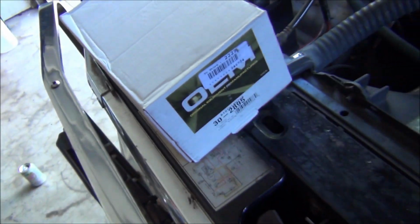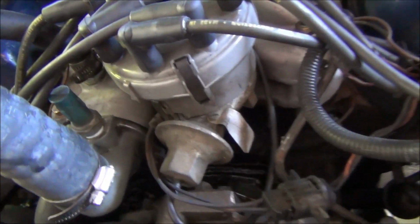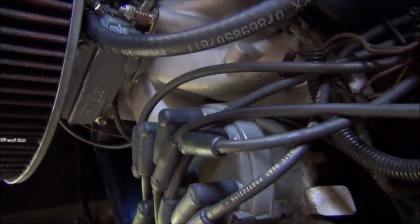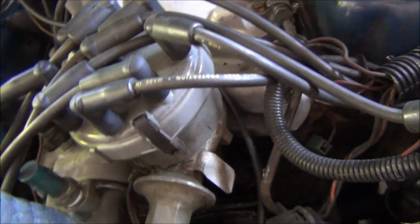Alright, today we are doing a distributor. Oh yes! This is going to be a little interesting because there's very tight tolerances here with the little clips, or just the one clip in the back because of how my intake is set up. So it should be interesting.